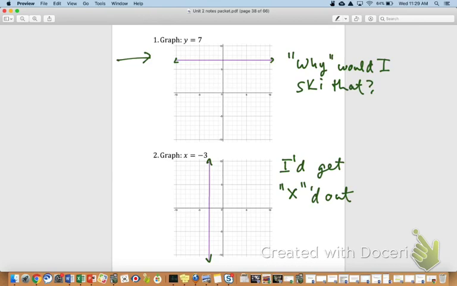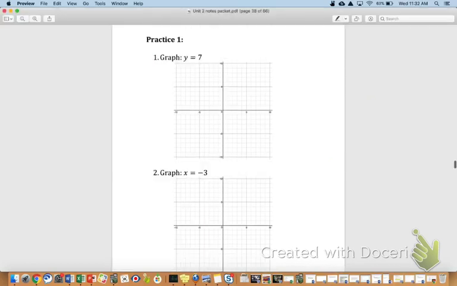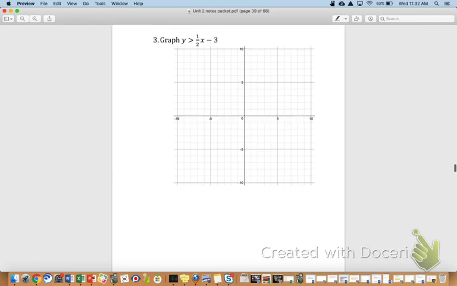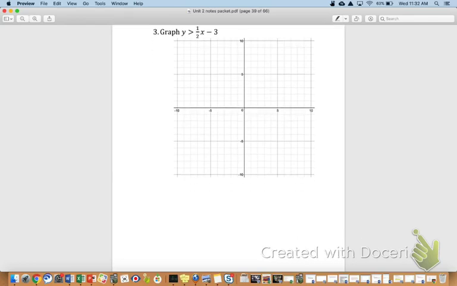That's right over here. So looking at what we just did, now take a look at this right here. Number 3. Flip over the page. How does this relate to what we just did? How is this different? How is it the same? What do you see? What do your eyes tell you?